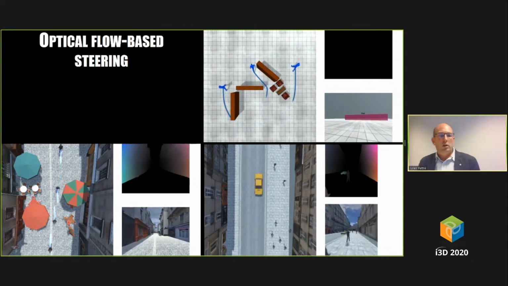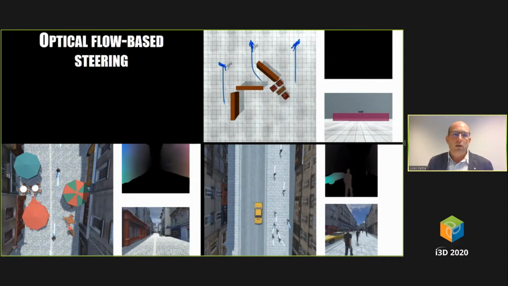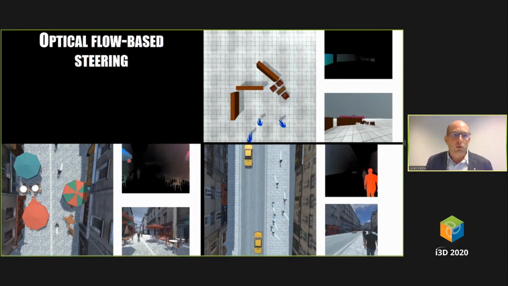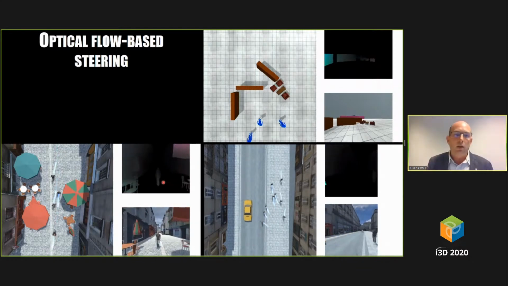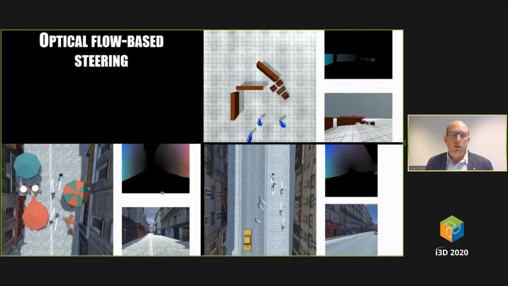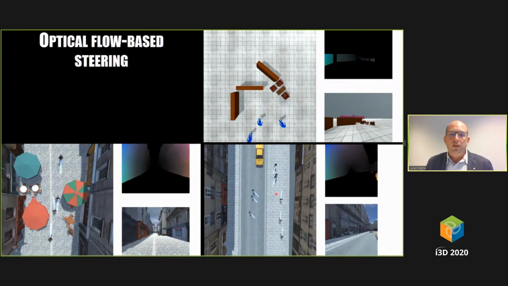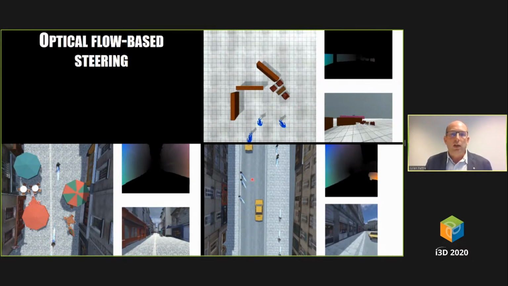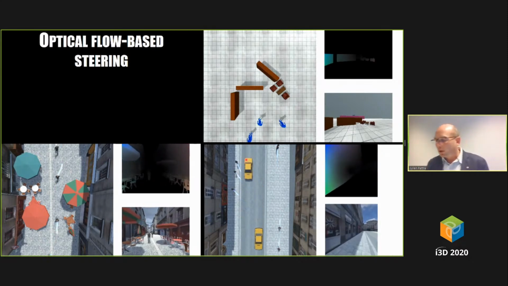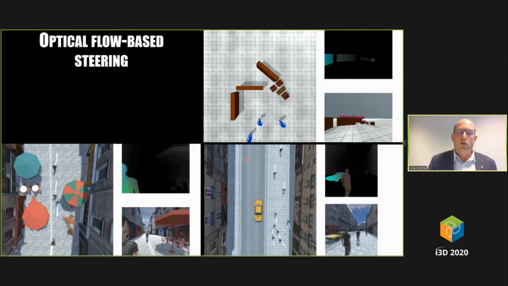Here, as you can see, this is really the input to control the agent. So we keep all the complexity of the scene here to show the robustness of the control. Or you can see that agents can react to different kinds of moving obstacles, big ones, small ones, moving faster or slower.